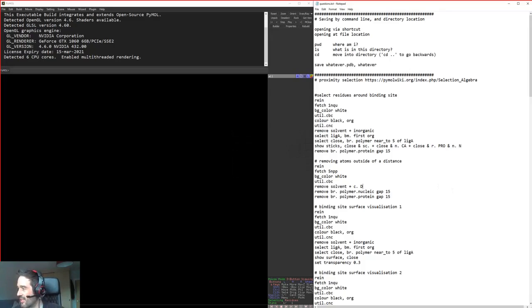What I realised is that on the second session I'd failed to go through a few of the commands which are kind of important on looking at selecting atoms based on proximity to other atoms. So a lot of today's session will be going through some examples of that. But I also had some questions about opening and saving of files.